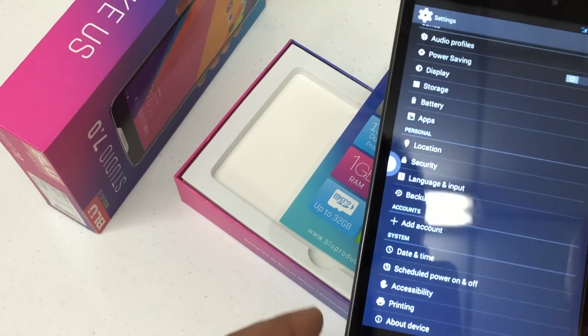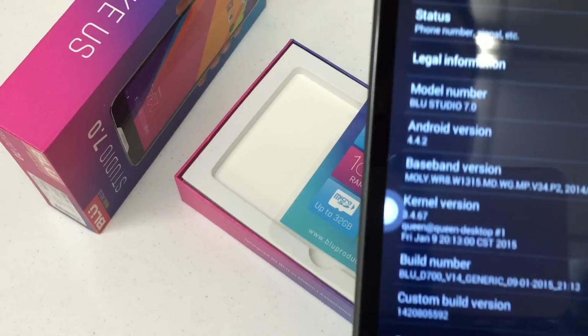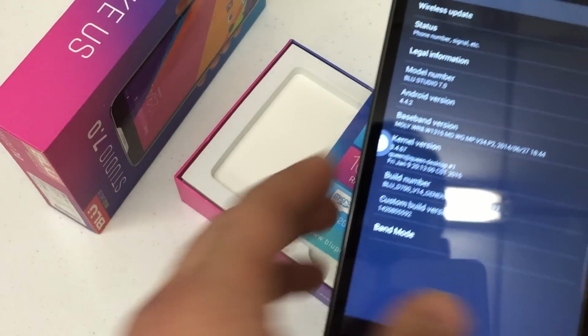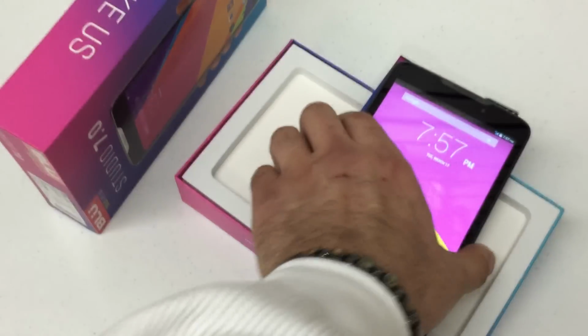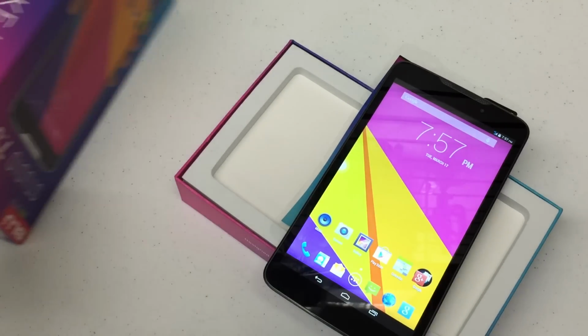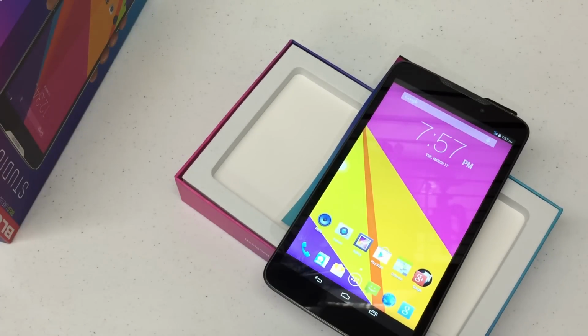Now, I believe this is running Android 4.4.2. Yep, there we go. And overall, I'd say it's a great buy, especially if you're looking for a big phone. Battery life is pretty good, considering how big the phone is.